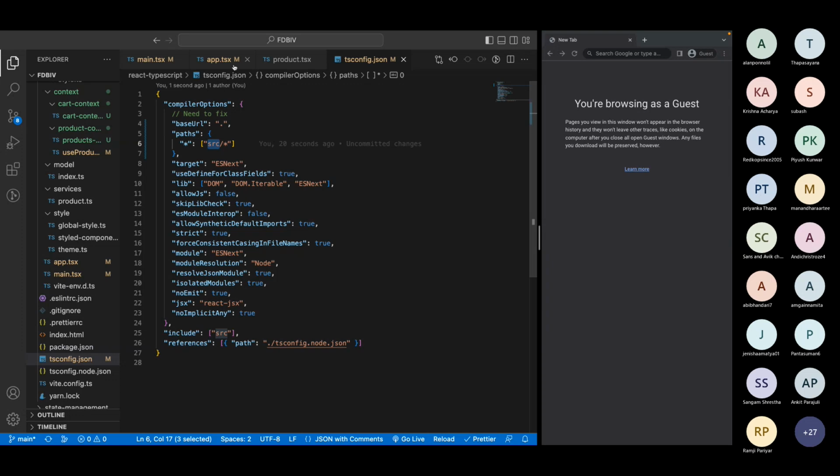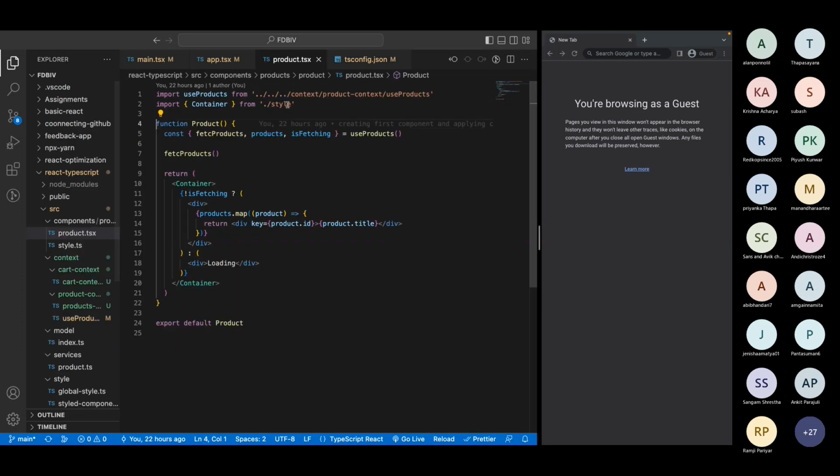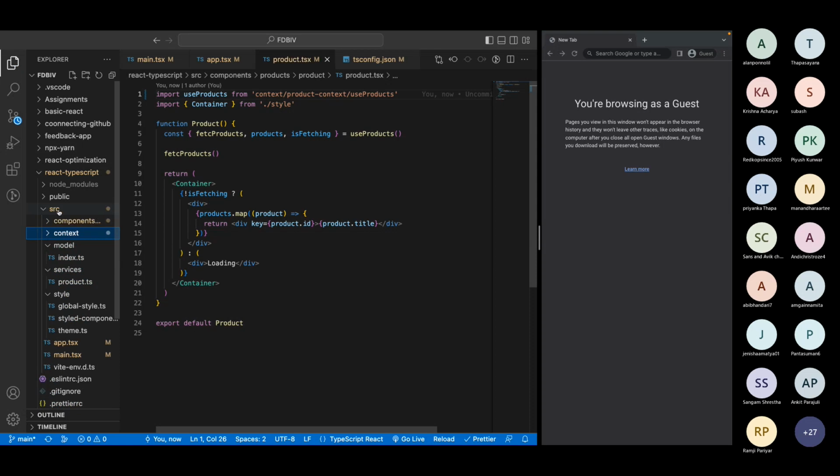If I right now go here and remove all this, it will start from src. So inside our src, do we have context or not? We have context here, right? This is directly inside src. It should be a direct child of src. So the context folder is directly inside src, so we can write context here.